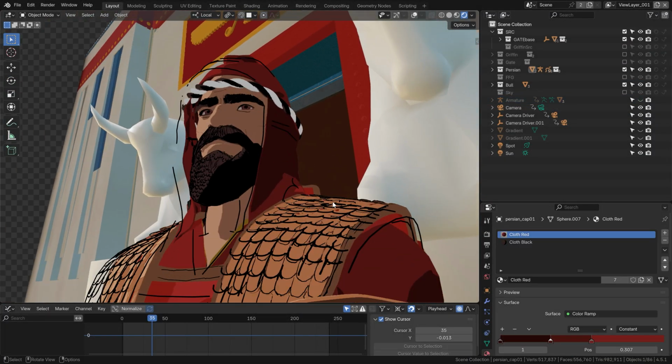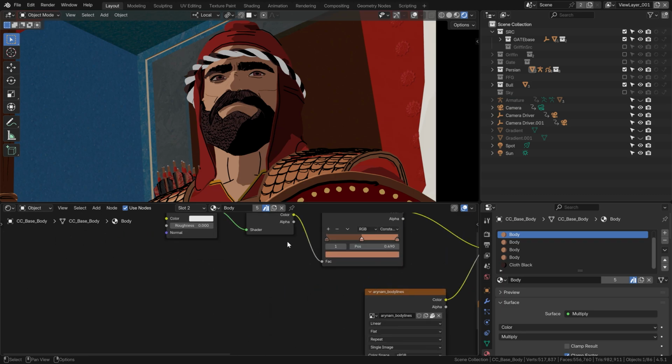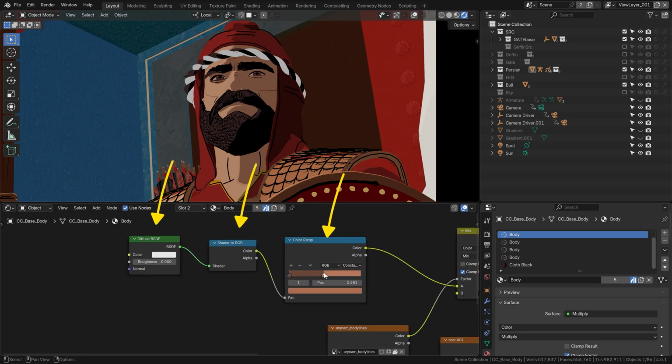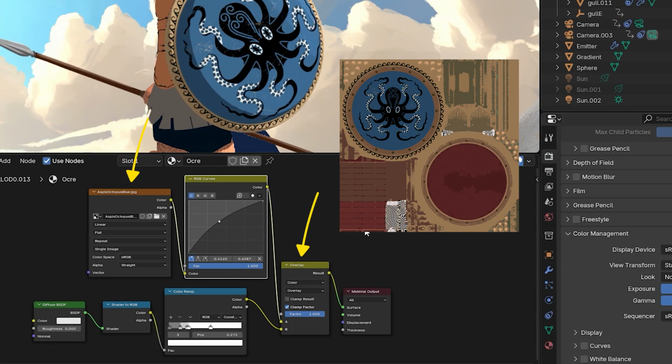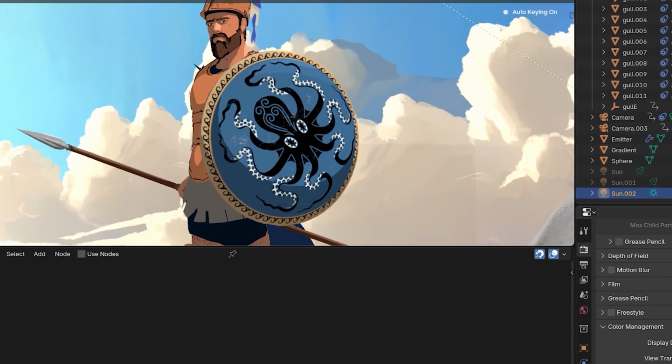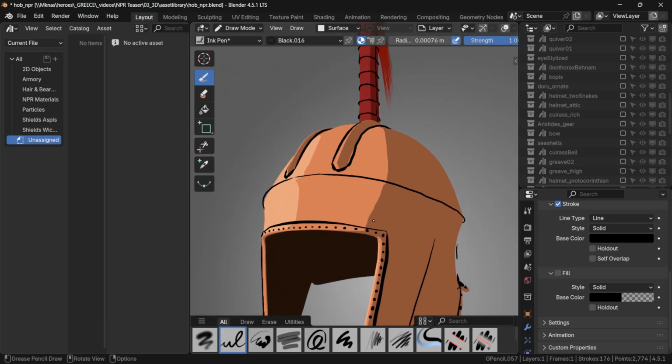For all of my characters and assets, I use the same Shader-to-RGB node setup for the materials. This gives me a consistent base style across the whole project. To add a bit more richness, I either blend textures on top, or I keep things flatter and use grease pencil lines to emphasize edges and details.